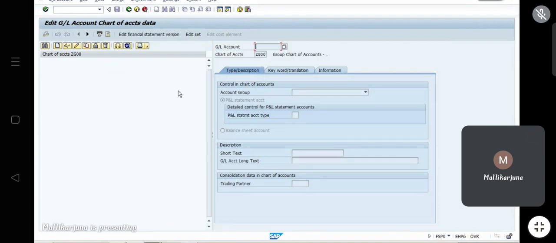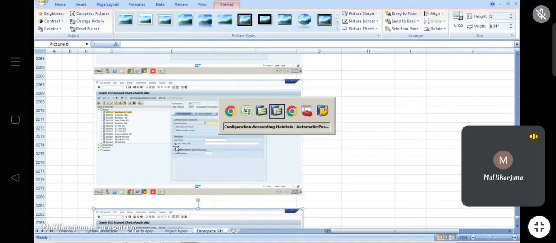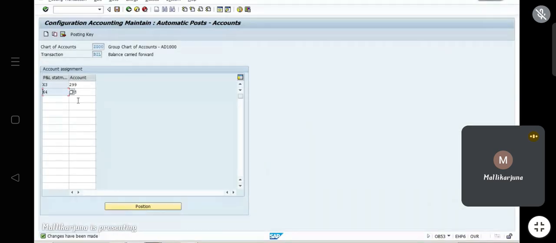Now you see here, this is a blank screen. When I have entered ZG00, you see another field: P&L statement account type. Why? Because we have added another retained earnings account.